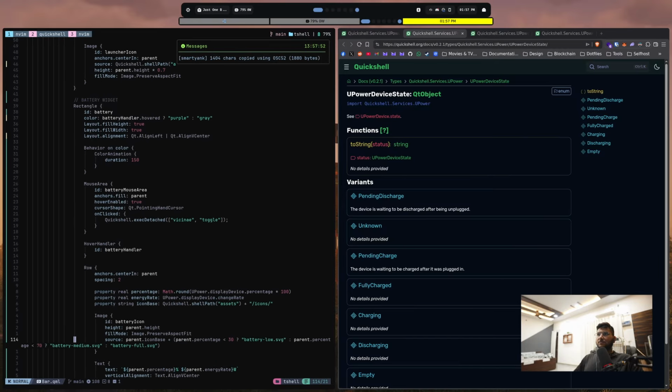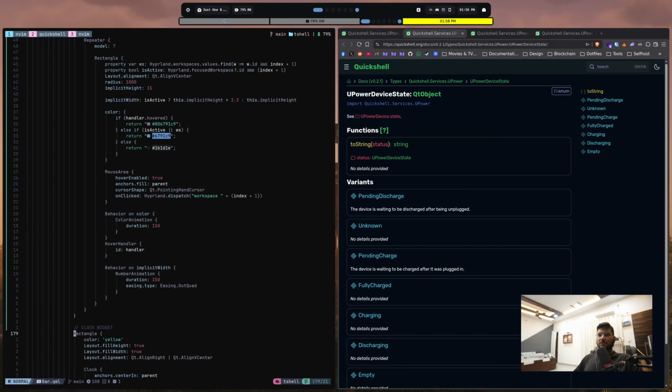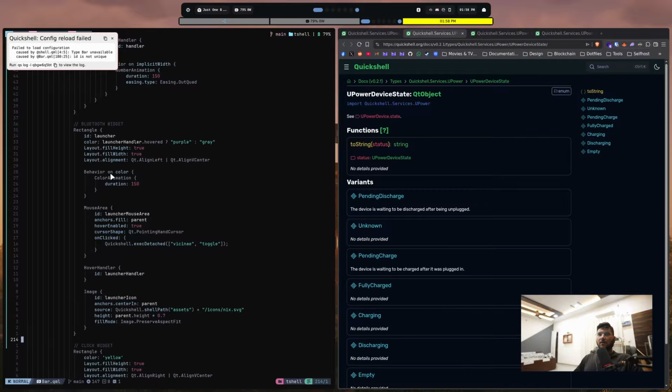let's come to workspace. After workspace, we want this right here. What style? Bluetooth widget. And paste everything right there. And we gotta change this ID and stuff.